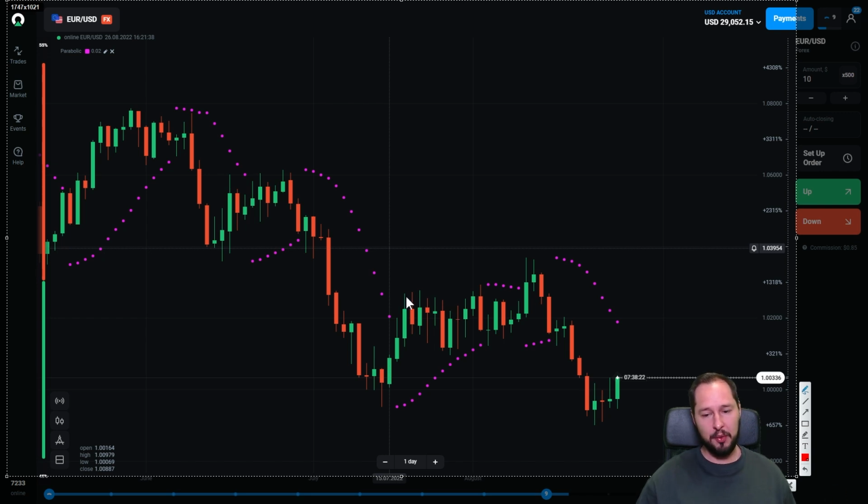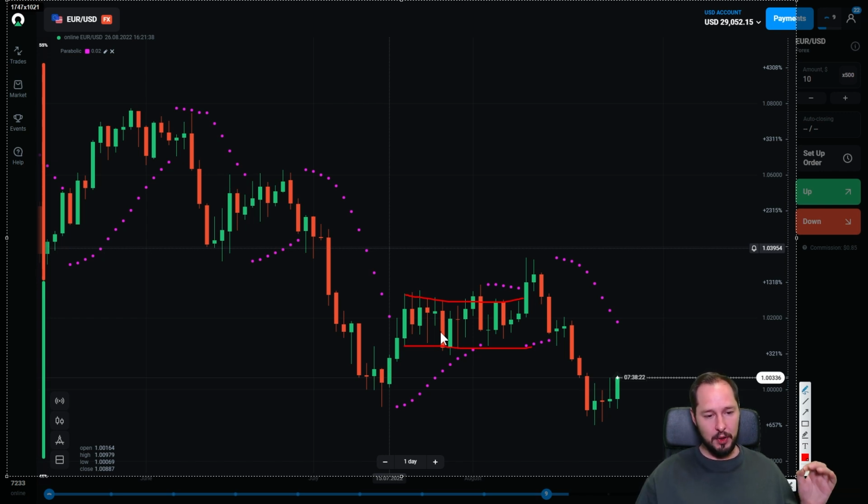From time to time, we go into some flat situation, meaning that what parabolic is representing on the chart is that with some probability we are going to stop, and with some probability we're going to reverse. It means that the current trend movement is having some troubles, and there is some probability that we're going to stop in a flat situation, and in this flat situation parabolic is not working correctly. It will give you a lot of false signals, and it is not useful.